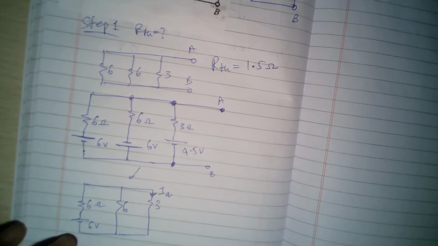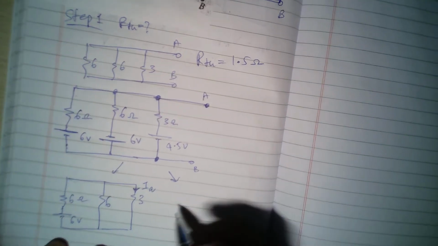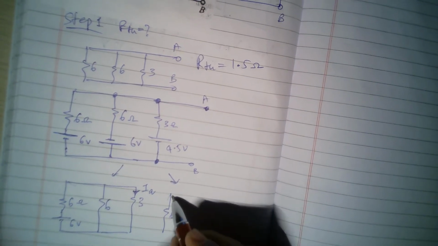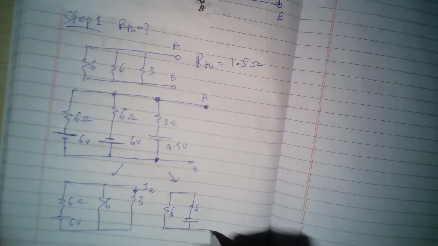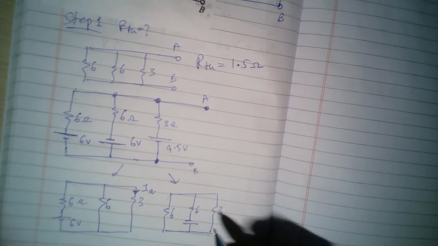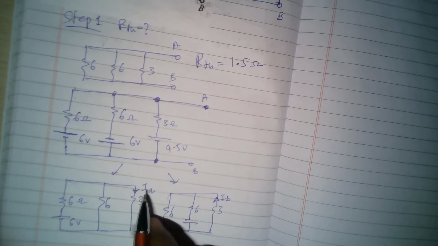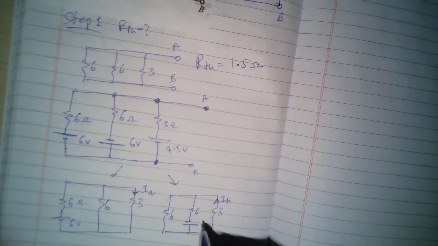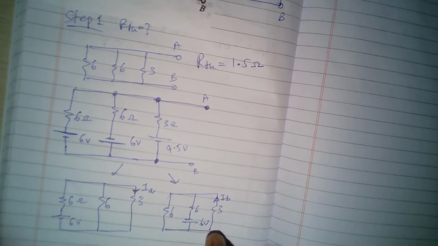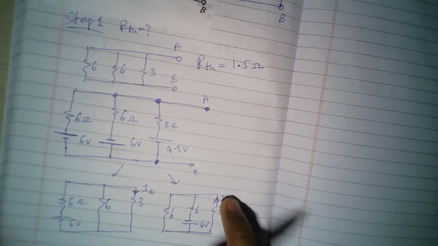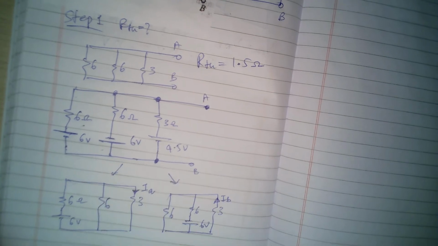Okay. Meanwhile, if I consider the second source, then what happens in the superposition theorem? So this will be 6 and this will be 6. Here the polarity is different, and then here it is 3. In this case, the current IB will be equal and opposite to IA, right? Because both circuits are the same, symmetrical, but just the opposite. So in the superposition theorem, these two will cancel out each other.